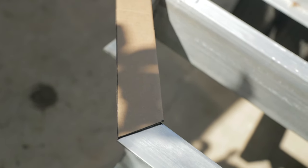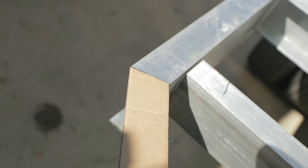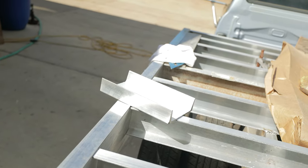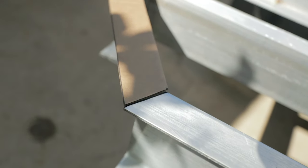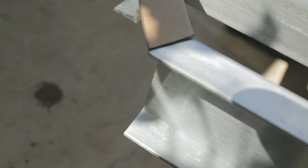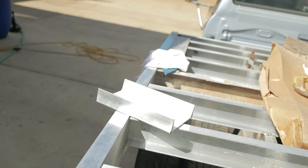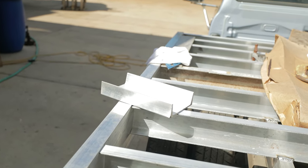Okay, we made a little cardboard template for this miter cut, just to double triple check how much to pull, how much to cut, and then we'll transfer the angles over to our piece right there, and we'll cut. First we'll cut this, cut it out real nice, tune up the edges, keep it nice, keep it clean, and then we'll cut to fit that piece right there and get her tacked in. We do that on both sides. That's the plan right now.